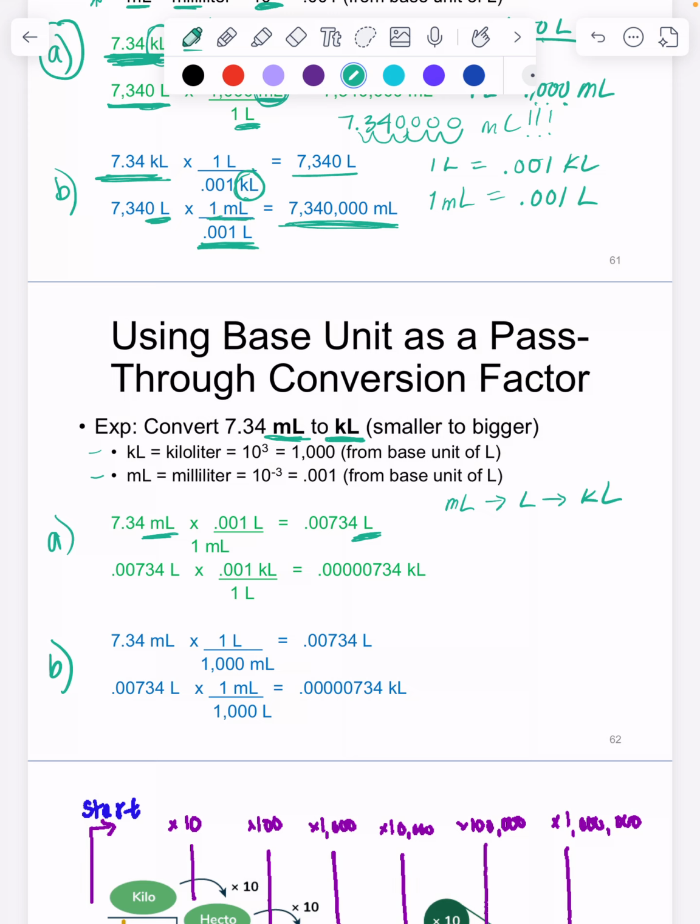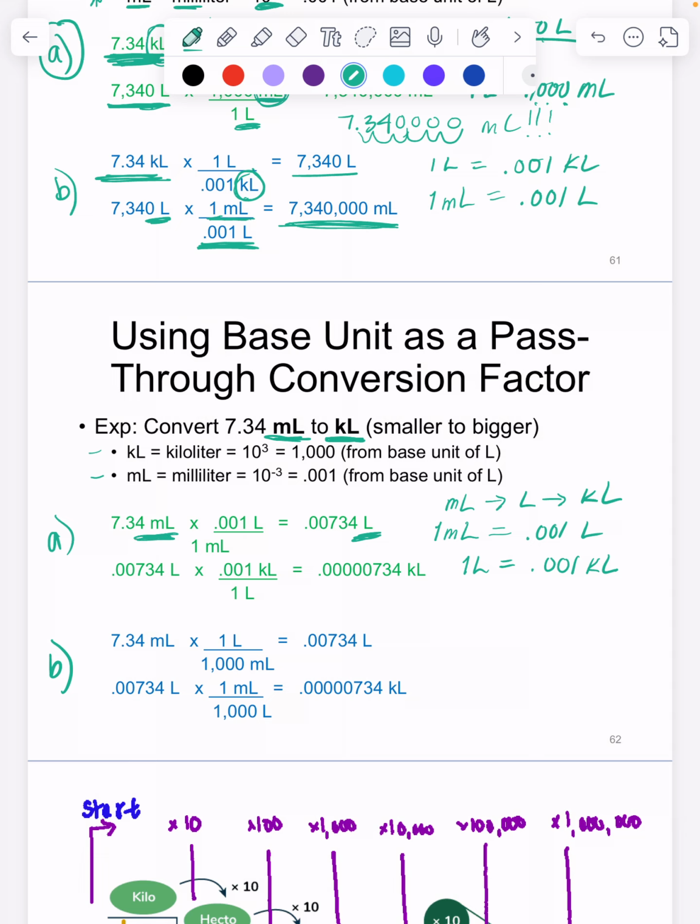So I know that for this first equivalency, if I have 1 milliliter, how many liters is that? I know I have to move 3 to the left to get to liters on my timeline. So that would mean that 1 milliliter equals 0.001 liters. And we can apply the same logic down below, because I know I need to get to kiloliters. I can say, oh, if I have 1 liter and I have to move 3 to the left to get to kiloliters, then that probably means my multiplication equivalency is going to be 0.001 kiloliters per every 1 liter. So these are the numbers that we are using.